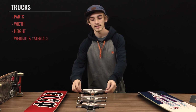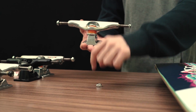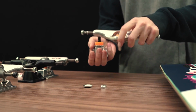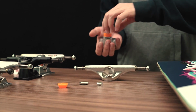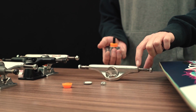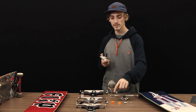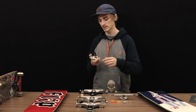First of all, let's just quickly dismount a truck so that we can name the parts. So right now I'm taking off the kingpin nut, and so I can take off the top washer and the top bushing. I'm gonna also remove the hanger at the same time. So this is the hanger. This is where you basically grind, and here you will put the wheels. Under that, there is a bottom washer and a bottom bushing. The bottom bushing is more like a cylinder compared to the top one that was more like a cone.